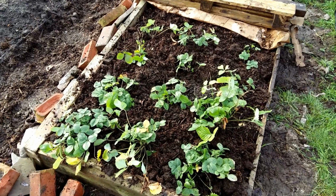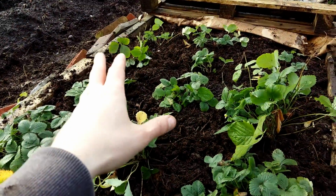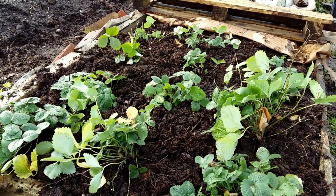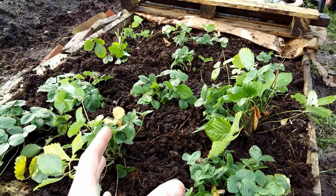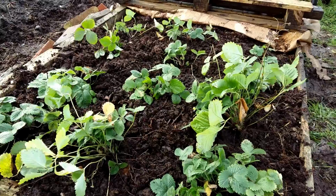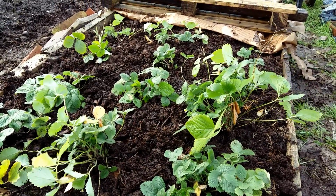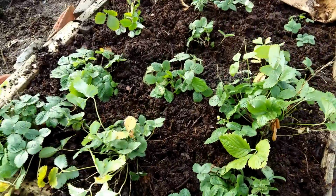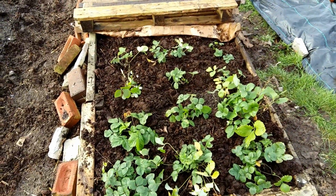Guys, so alpine strawberries all planted. As I said, this is probably 8-9 months old horse manure with plenty of woody bits, so I will have to replenish nitrogen at some point just to make sure that these guys have enough nitrogen to go on. Anyway, this is the experiment. Let's see how they're gonna do in here for the next 2-3 weeks before I plant the strawberry plants that I'm planning to buy, because I couldn't get a hold of any free source.